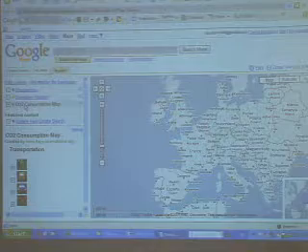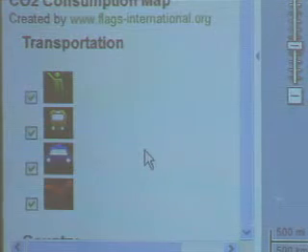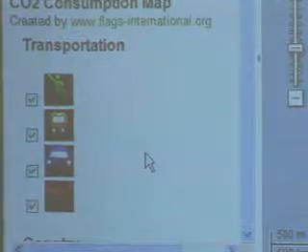So if I go to maps.google.com, again on maplets, and actually you have to log in with some Google account, what happens is that just by clicking on the CO2 consumption map, I can get its interface on the left part here. Explorer is deciding that those pictures are not transparent anymore, but that's a minor issue. And also you have the country selection. So it's basically the same interface we had in the other example, and you see that what is displayed on the map is exactly our KML file.